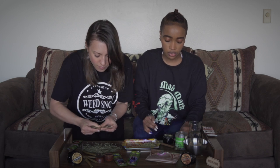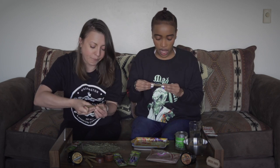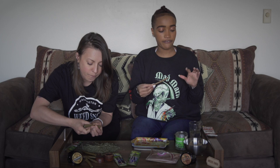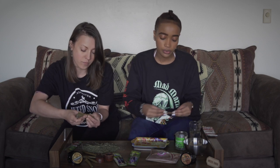And so before I put my flower inside of my blunt, I usually just like to hold it mouth end on my left side because I'm right-handed, and then just lick down the edge. Not the edge that you would be stuffing it into, but the edge you'll be folding it over, just to help soften it up and also reduce the amount of licking you have to do afterwards. And so I simply place the end between my index finger and my middle finger to hold it open, and then simply hold the base with my thumb so it sits like a little bowl. And then just take your flower. Even distribution is key here.